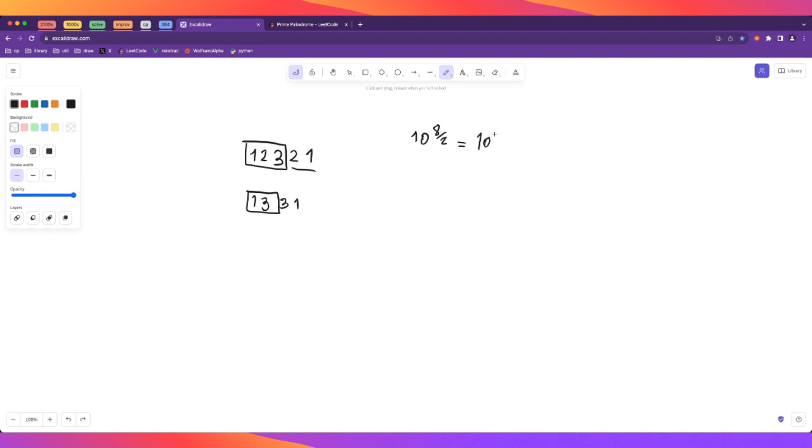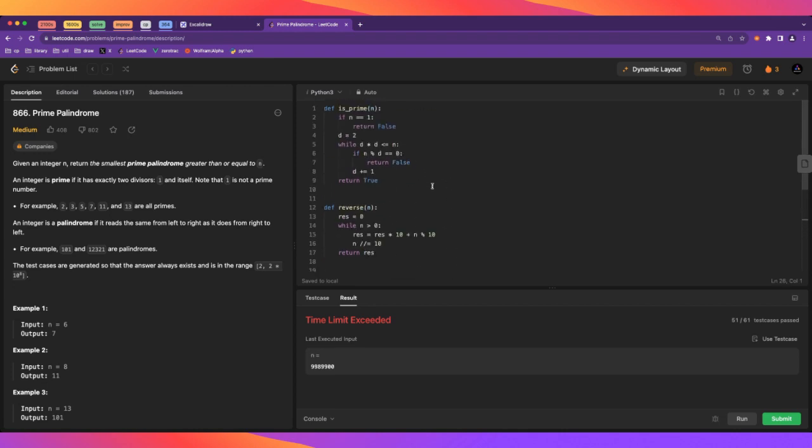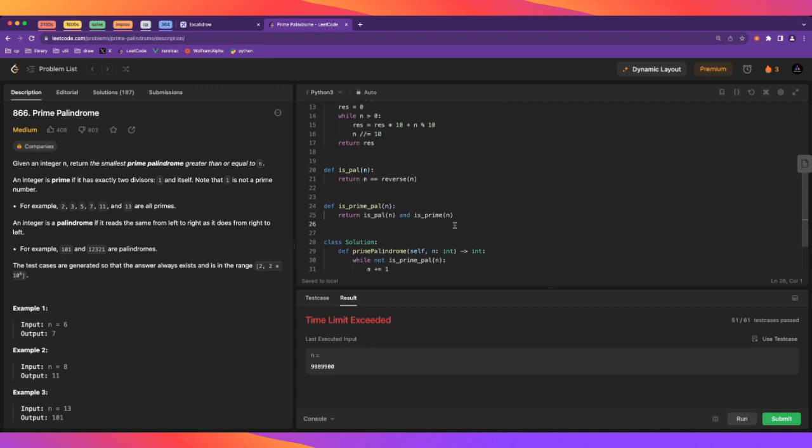So that's 10 to the 4, which is not much. So it seems like this strategy of generating the palindromes should be fast, and then we can test for primality in the same way that we're doing now.